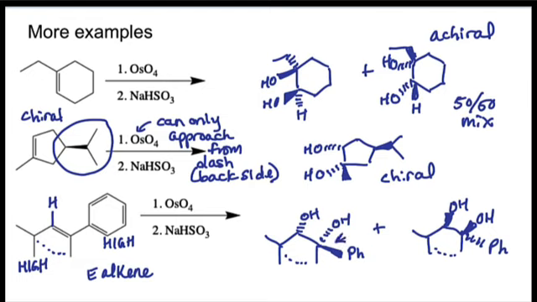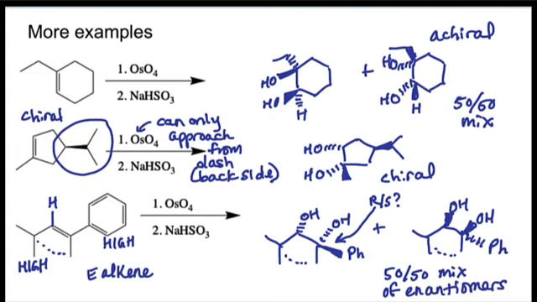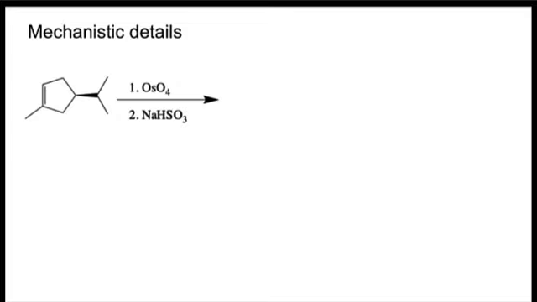That way, if you were asked to state the absolute stereochemistry or the absolute R or S stereo configuration of the resulting structures, you would be able to get that correct. All right. In any event, the product is achiral because of the fact that it is a 50-50 mix of possible enantiomers.